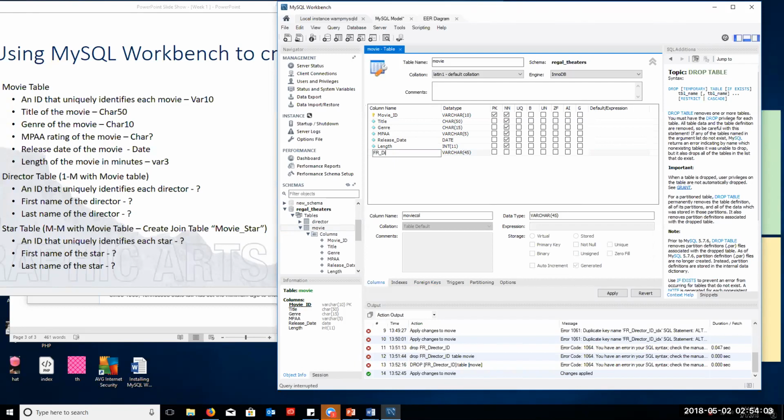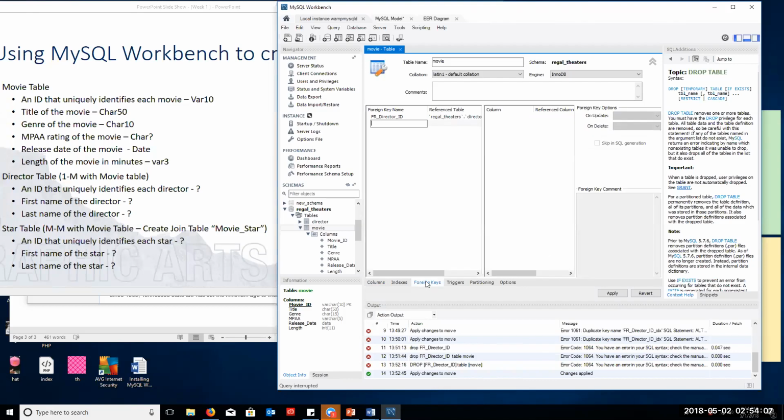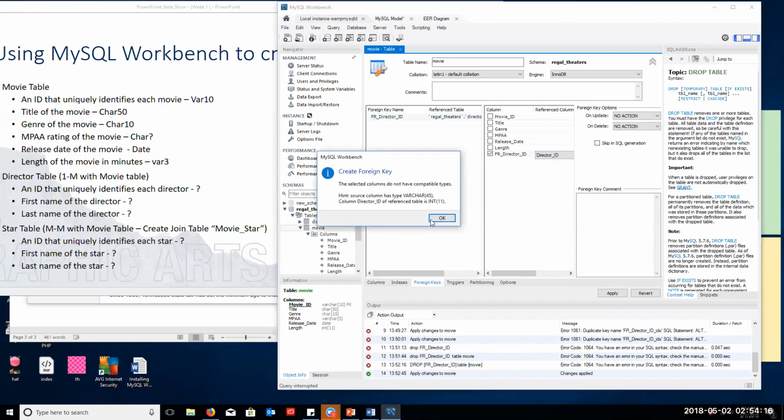FK underscore director ID. Find table. There we go. This one. And it's going to FR director, and it's going to be the director ID.